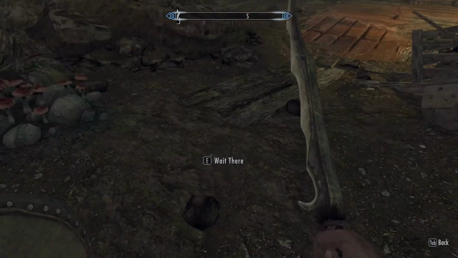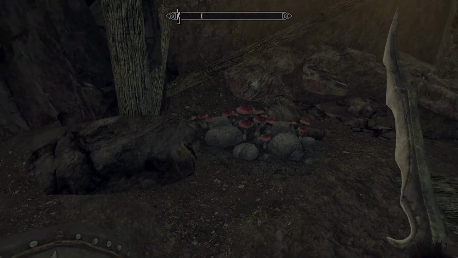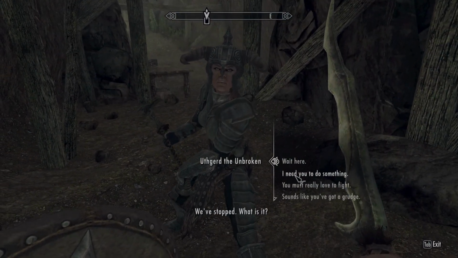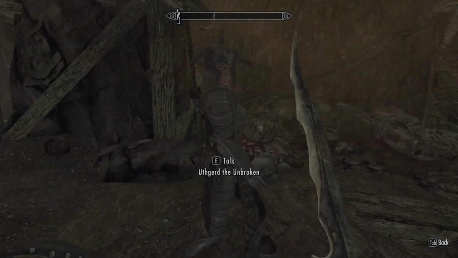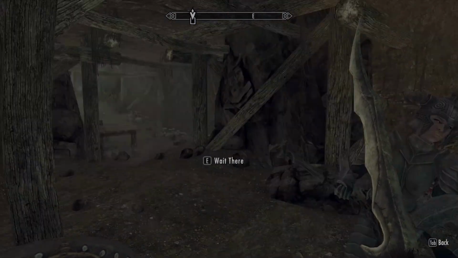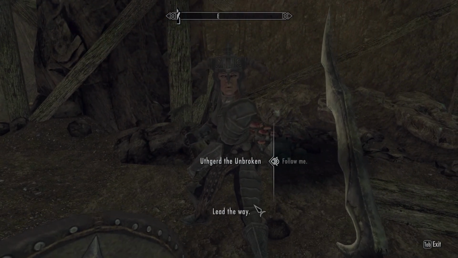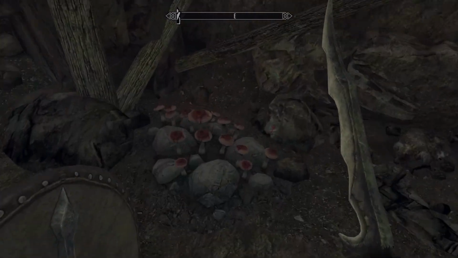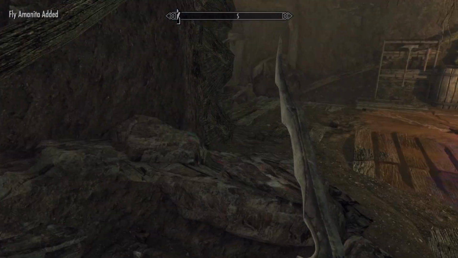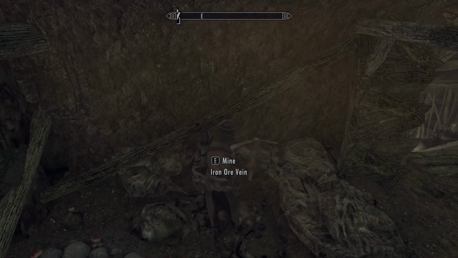What? That it? We've stopped. What is it? Fine. What? I need you to do something. Wait there. And then... how do I... back? There we go. Okay. Going? Follow me. Lead the way. That was weird. Apparently if you hold E on her, you can tell her to do stuff too. Neat little shortcut. And should be able to mine this now. Yay!